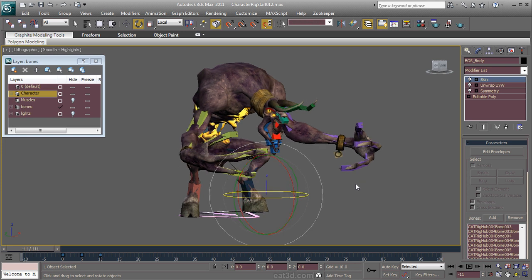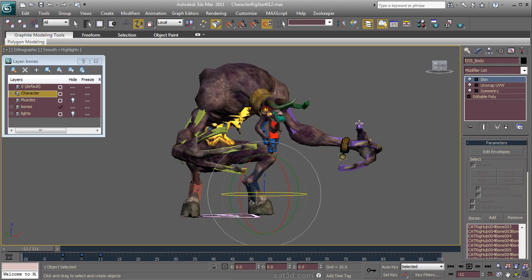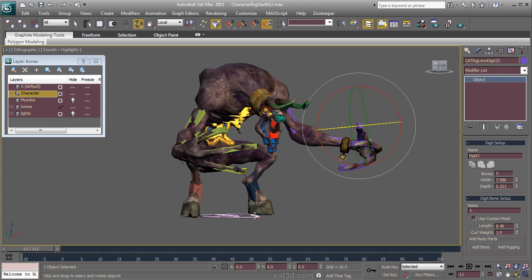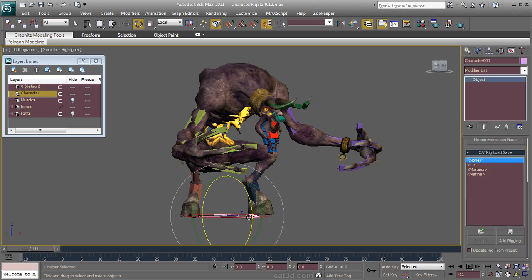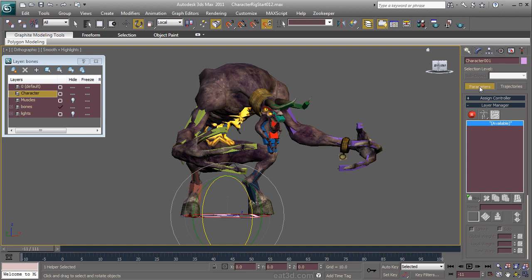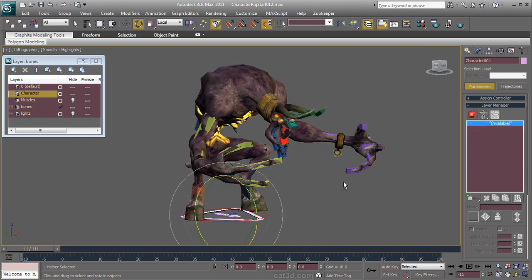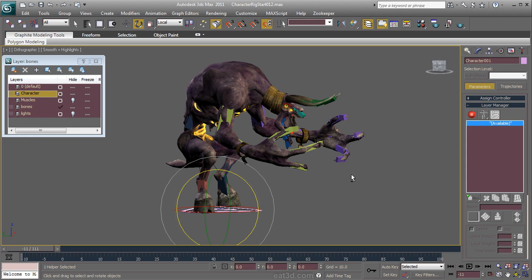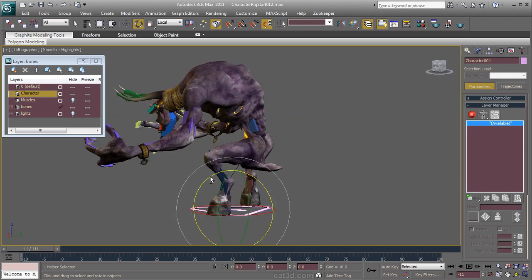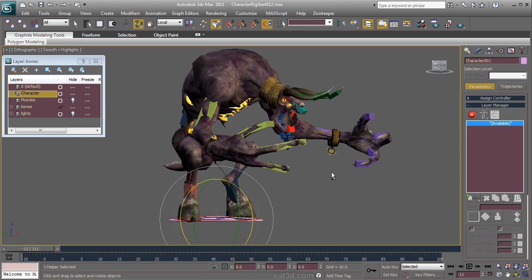And now what we're going to do is just add an automatic skin pose with Cat. So we can select just the platform here, and we'll go over to the motion panel. And here we're going to add in our Cat motion so that we can just see the character walking, and it really helps to define what you want to do with envelopes.